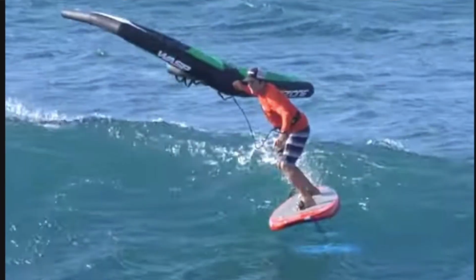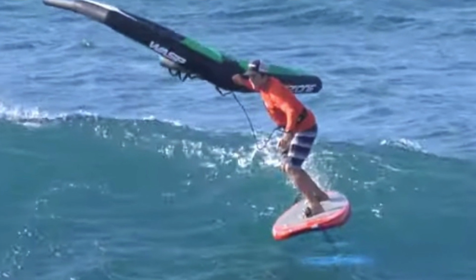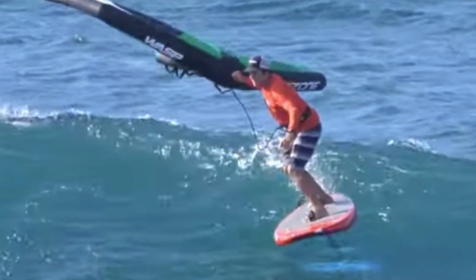Also in front of the waistband, I have the leash of the wing attached. This is to have the arms free. It's a matter of personal preference, but the setup works really well in the sea and makes for great handling of the wing.